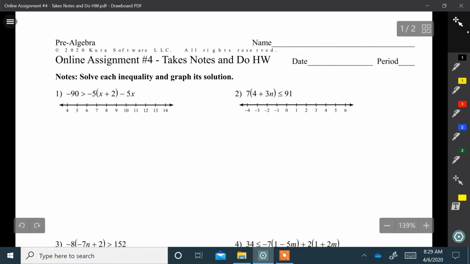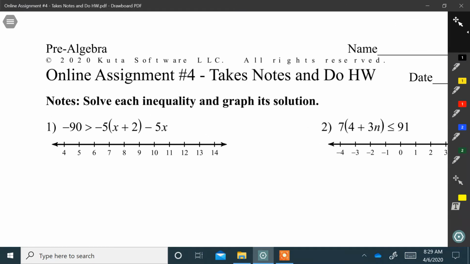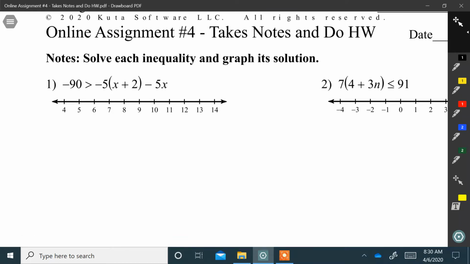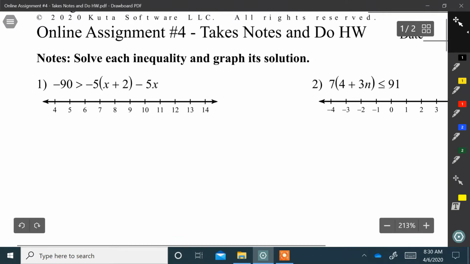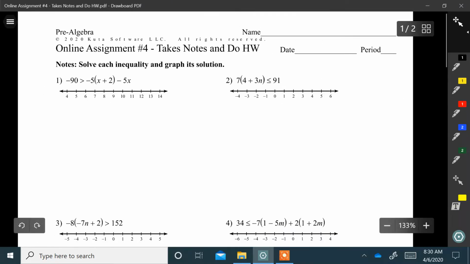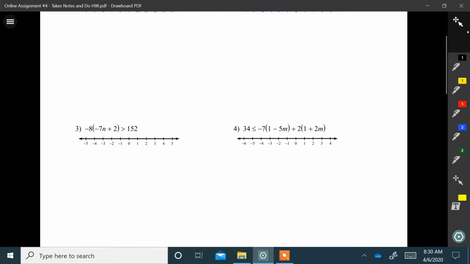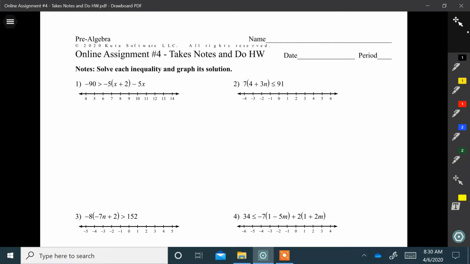So you should have seen this on Canvas, and you probably got this from Canvas. I'm going to be showing you guys how to do some problems here. What I want you guys to do is take notes as we're doing this, okay? Because you're going to be uploading those notes. So as you're listening to the video, you want to take some notes. I'm going to do 6 problems, 1 through 6, right here, and you should be able to find this on Canvas as well. So make sure you get that as well.